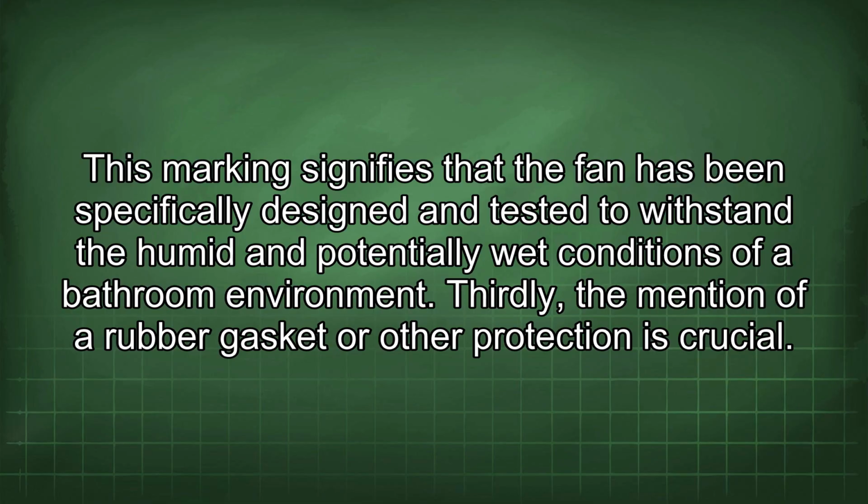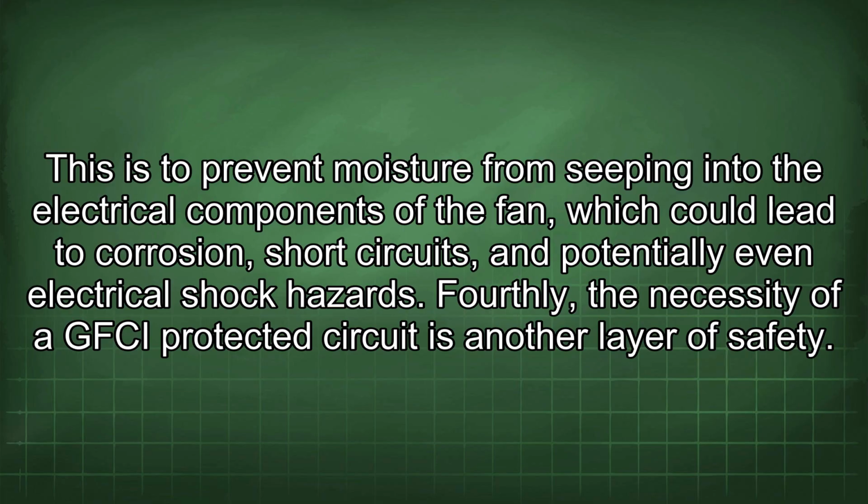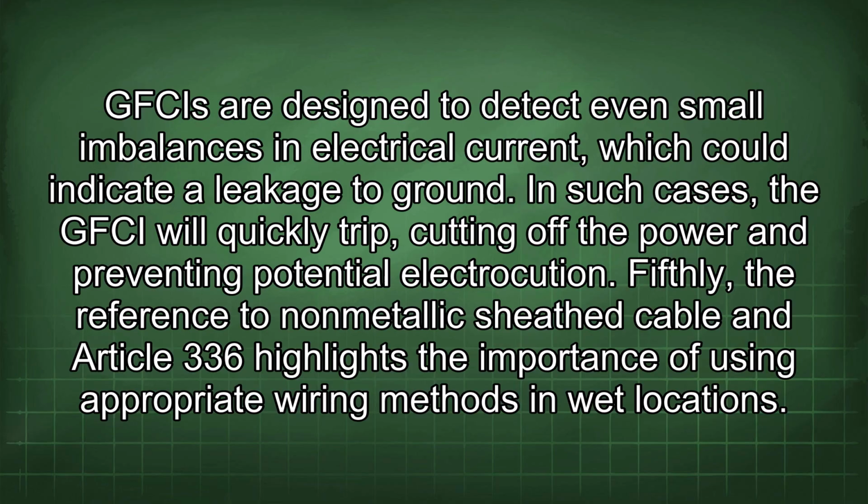Thirdly, the mention of a rubber gasket or other protection is crucial. This is to prevent moisture from seeping into the electrical components of the fan, which could lead to corrosion, short circuits, and potentially even electrical shock hazards. Fourthly, the necessity of a GFCI protected circuit is another layer of safety. GFCIs are designed to detect even small imbalances in electrical current, which could indicate a leakage to ground. In such cases, the GFCI will quickly trip, cutting off the power and preventing potential electrocution.